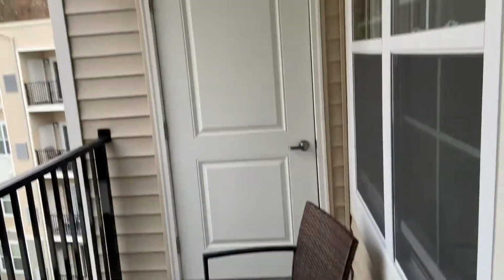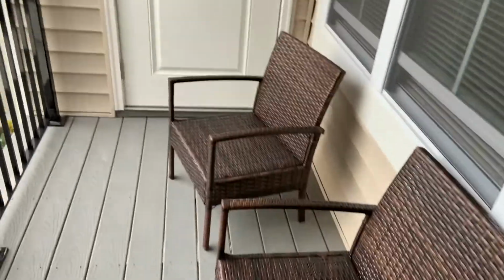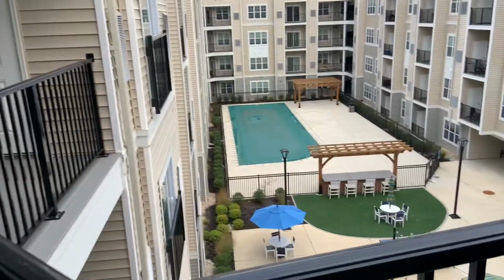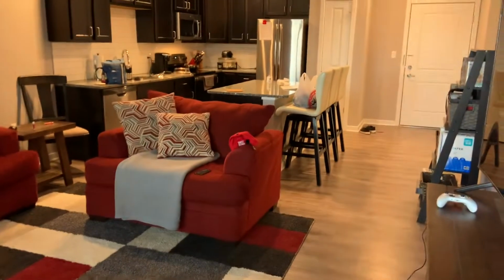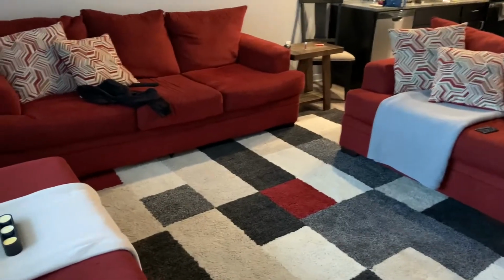This is his balcony area. Okay, so we got those two little chairs there. Listen, I like wicker, minus everything that's going online. I like that they have a divider between the apartments right there. Loving it. This view though, this view is life. That stuff on the chair and the counter is my stuff because I'm getting ready to go home.